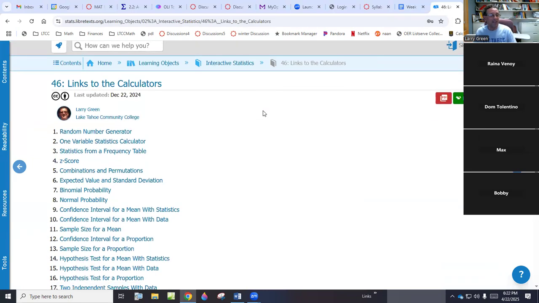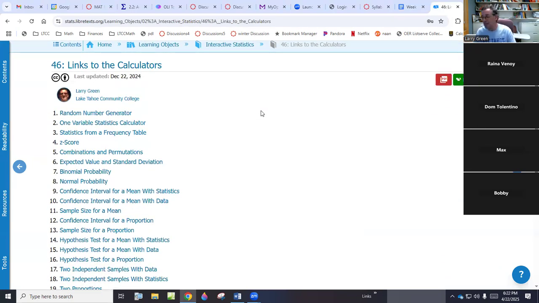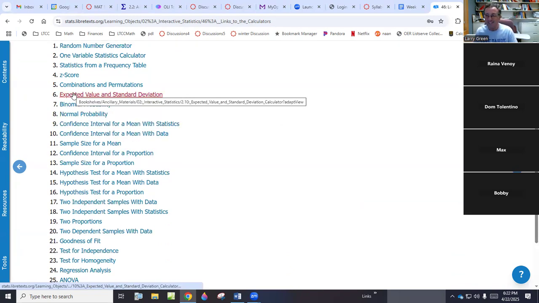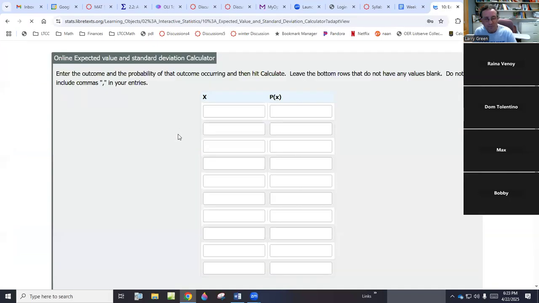I tried to make this calculator really easy to know what to do if you know what you're working on. What calculator number do you think we're going to use? This should be very obvious. And I also put it in the order in which we do things in our class. So we have 24 calculators. Yeah, number 6, because we want the expected value, and it says expected value. And we're going to want the standard deviation too. So, and standard deviation. Just to note, I made this vertical instead of horizontal as a table, and that's because it fits better on the screen. So I just wanted to let you know that.